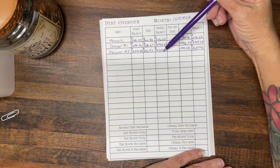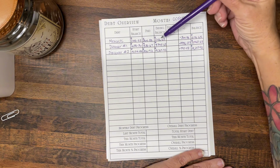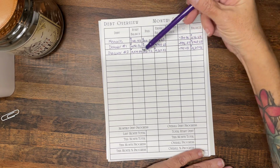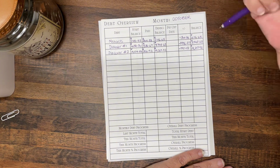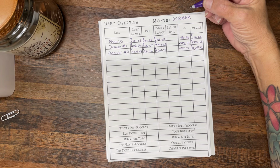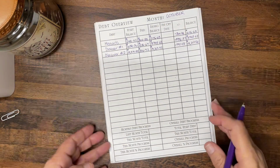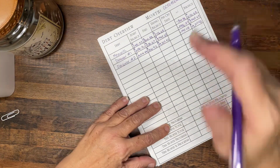The interest on this is crazy. So I'm wondering if I should do these minimum payments and then put all the extra on this one to get it down to some sort of resemblance of interest, because I just can't handle it. I mean, I make a $500 payment and only $150 is being paid off on the principal, and I can't handle it. So anyone's opinion would be really good.